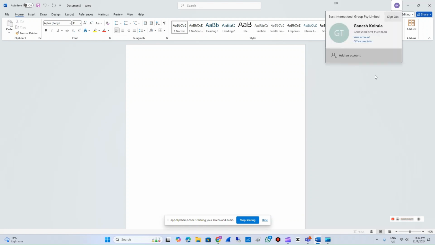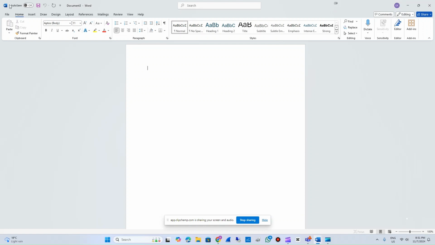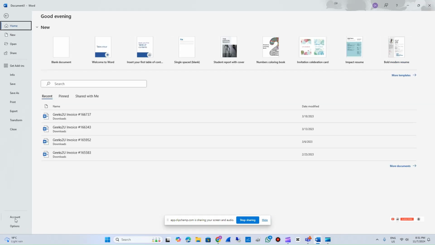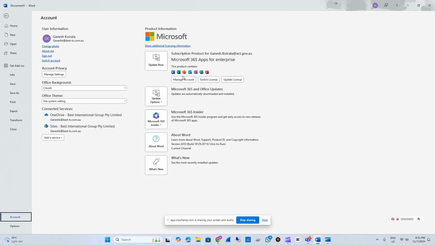Now if you just click in, you'll see your login. And if you click on File and then go to Account, you will see the applications that you got access to: Word, Excel, PowerPoint, Outlook, OneNote, and Access.